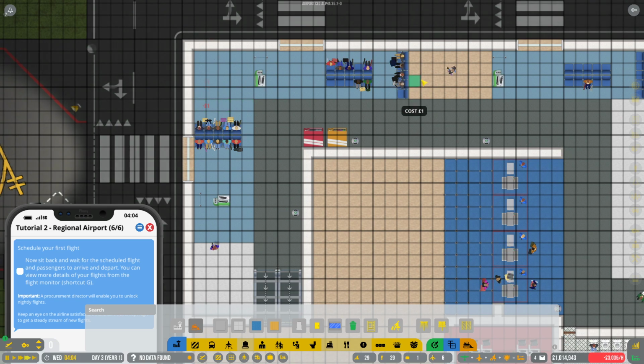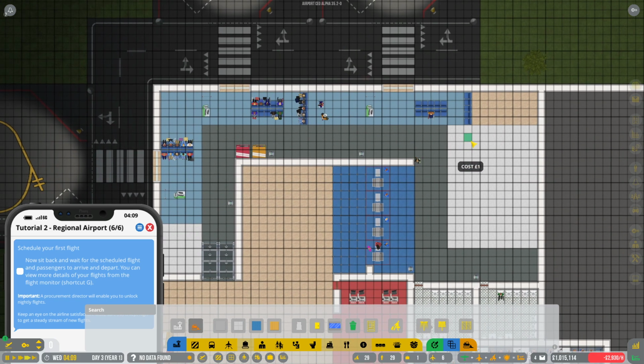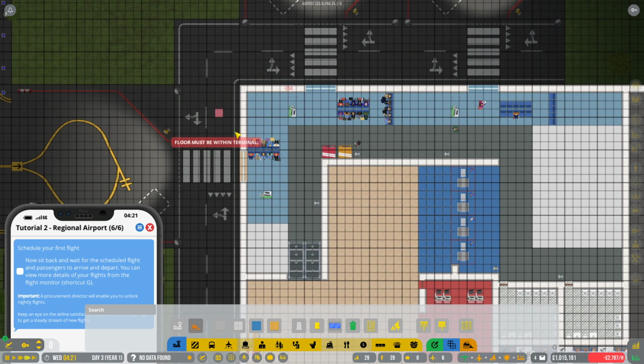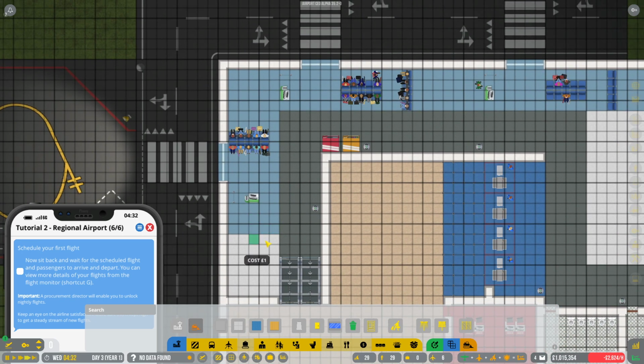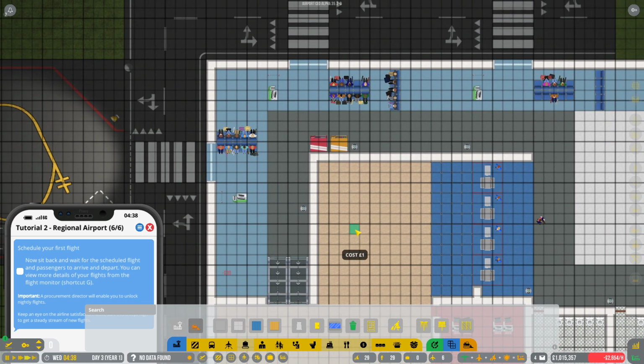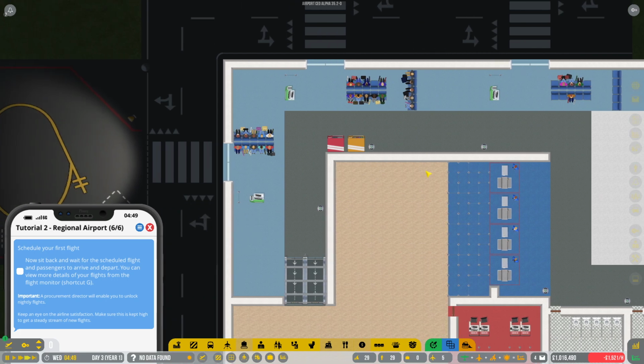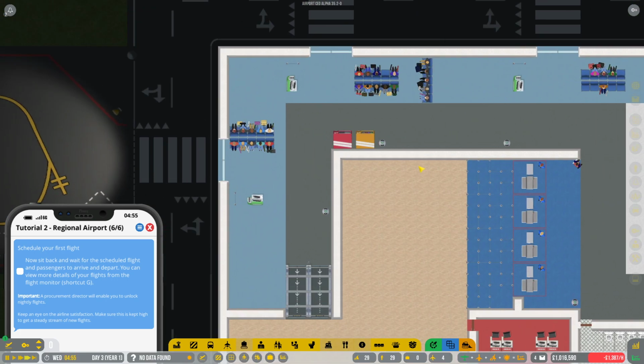Or we should do it for all of it, really. Our passengers are in the airport. Oh, look at that. How wonderful. Hello, passengers. Welcome. So, our passengers are in the airport now. They're probably wondering what the hell is going on. Don't worry, guys. You will all be excited when your aircraft's finally coming to land.